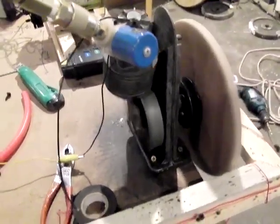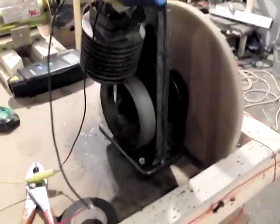You can hear I have the pump running outside the compressor. So the goal is to eventually run this off of some solar steam.